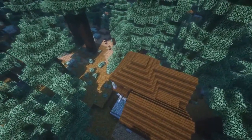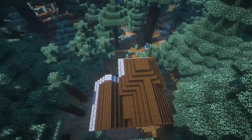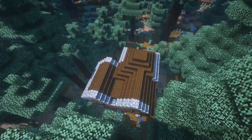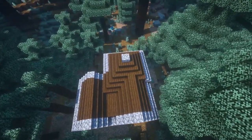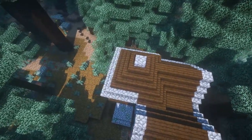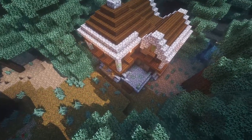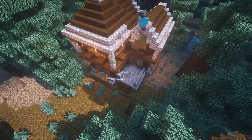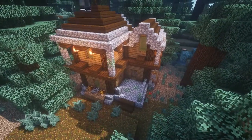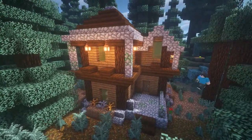I added a bunch of windows in, and then I decided to trim the roof up here. So I actually changed it to cobblestone because it gave the build a bit more detail, and in my opinion it looked a lot better than just leaving it all in one colour. Having multiple colours definitely makes your colour palette look better, and having a colour pattern makes the build look better overall. Using the same materials generally wears it down, and I think they look a bit naff after a while. So I added a few lanterns in just to brighten it up, because I decided to build this in a spruce, I don't actually know what it's called, a woodland biome, because it looks a lot more scary. It would look a lot more haunted, as you'll see later on when I change it to nighttime. It does look a bit better.